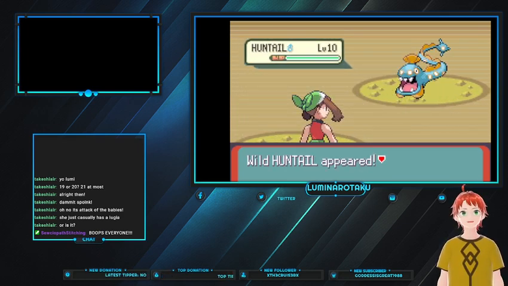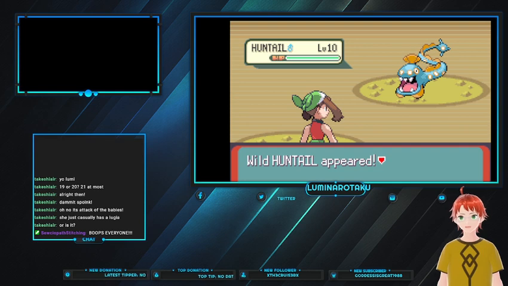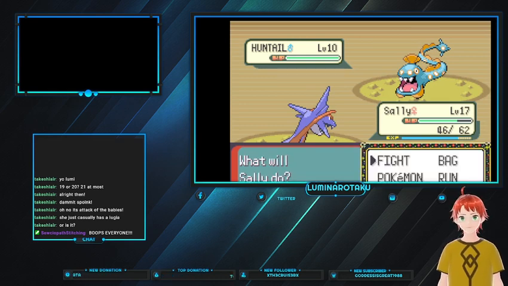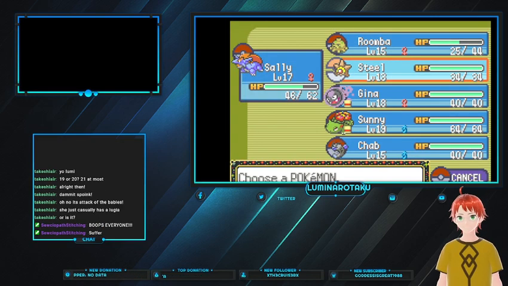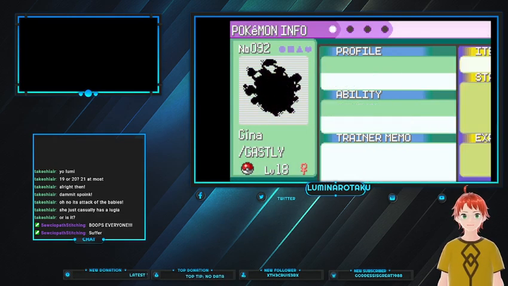And there's Huntail. Now what are you? Dragon poison. Oh no. That's not good. Alright, no items for 5 minutes. Thanks, Panda. I'm already suffering.